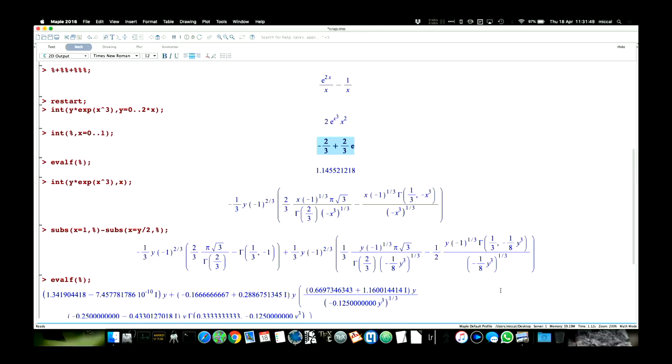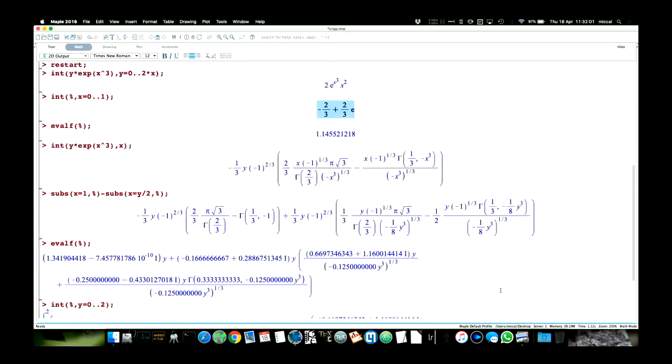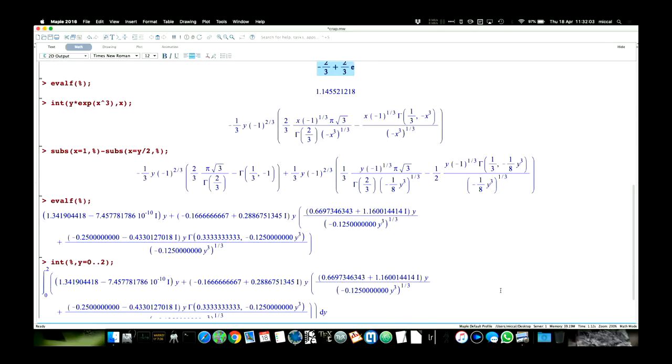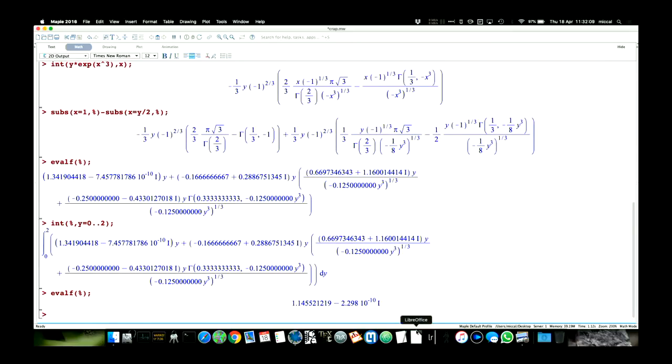It's one of these things, they're dumb. I can do that by hand. I don't want to, but I can. But the computer algebra system can't. They're actually not that smart, believe it or not. What I've done here is I've asked Maple to calculate everything and then integrate it. So when it integrates that, with a bit of rounding error, it's spitting out a complex number with a basically 0 imaginary part.